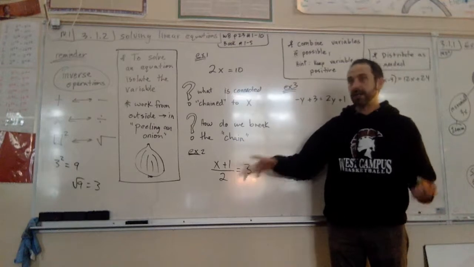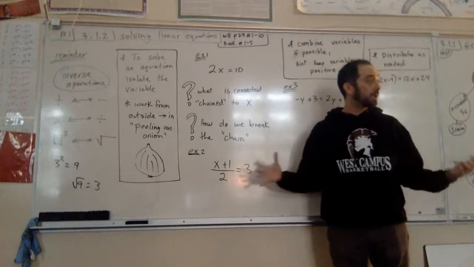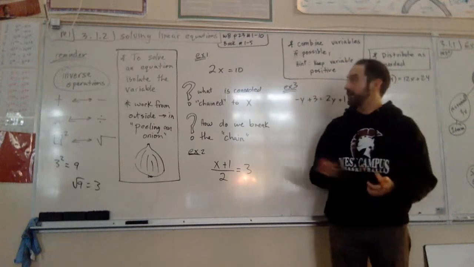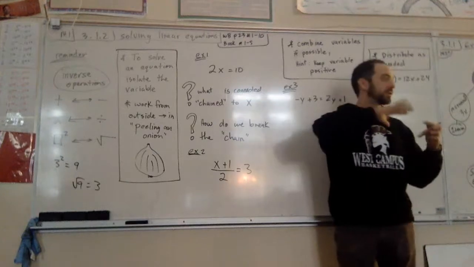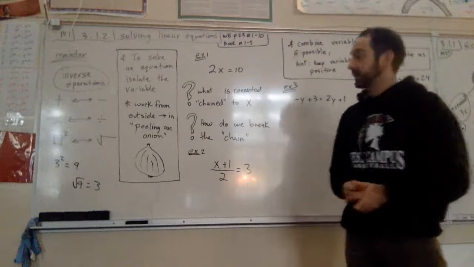And we're going to talk about how you know which one to do first. The answer is not always through PEMDAS. You have to look at it. We're going to make some chains, and you go after the chain that's the furthest away, because we're working from the outside in, like peeling an onion.